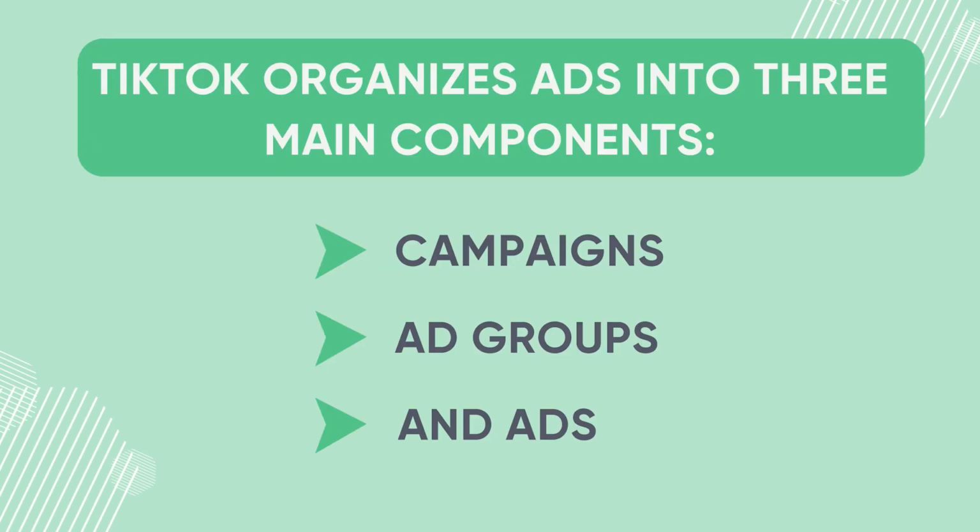Understanding the structure of TikTok Ads Manager is key to setting up and optimizing your campaigns. TikTok organizes ads into three main components: campaigns, ad groups, and ads. Each level serves a different purpose, and understanding how they work together will help you create effective ads, reach the right audience, and achieve your campaign goals.